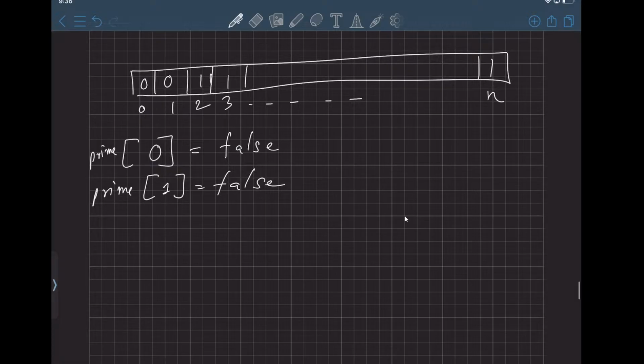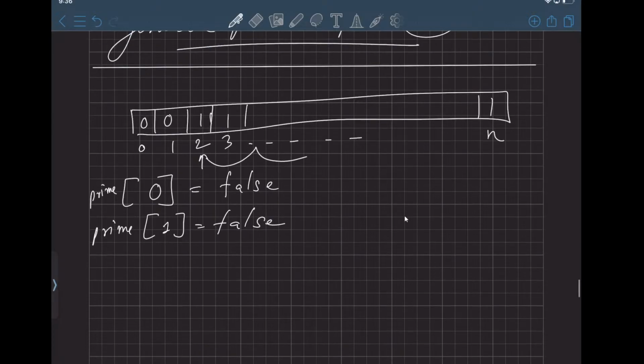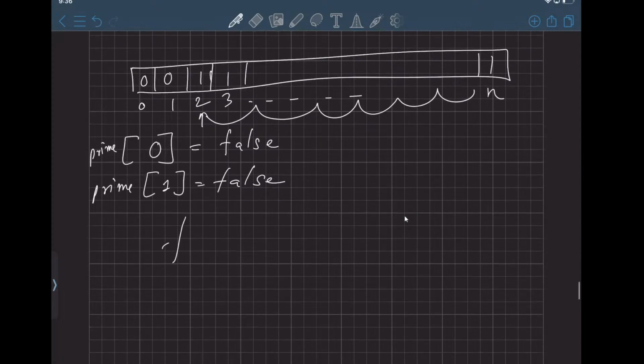Now I will start a loop from 2, and 2 is a prime. So if 2 is prime, I must go to every multiple of 2 and mark them as not prime. So we have done for i equal to 2, i less than n, i plus plus.